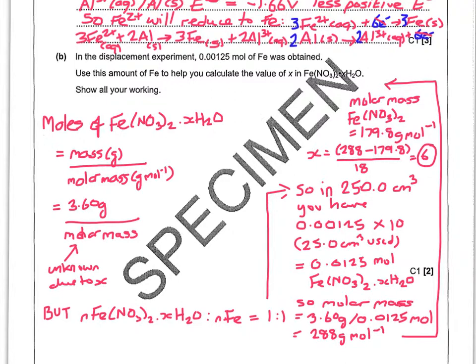So moving on to the next part of the question, you can see that now they're asking you to try and make some comment on the reliability and accuracy of the two methods. It says the titration method gives a more reliable and accurate result for X than the displacement method. It says explain and state 2 reasons for this.